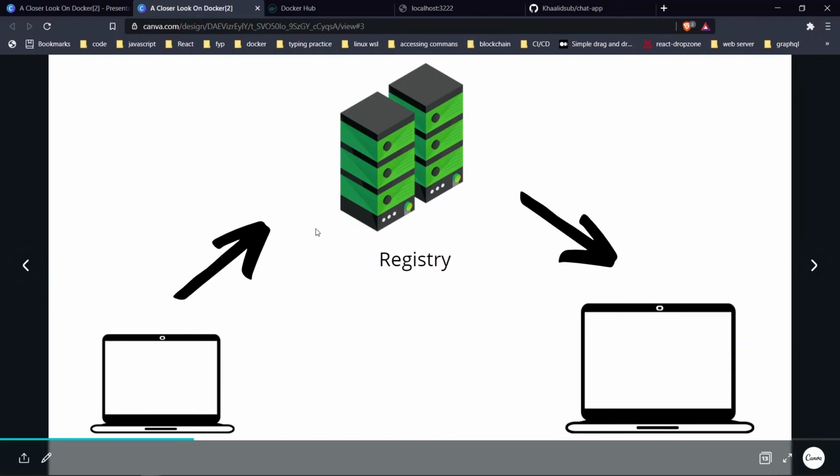When you push to the registry, if it's public, another person can pull it using the ID that you have given to the image repository. Docker Hub is the default registry, but you could create different registries, for example for your own company. In this instance, we're going to use Docker Hub as the default.